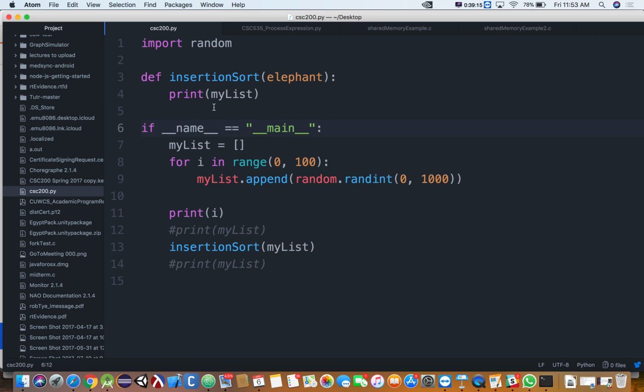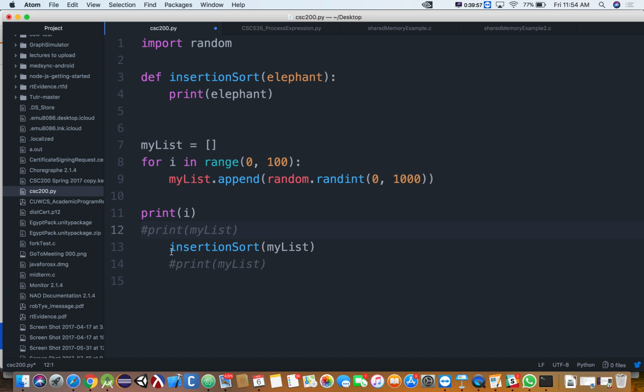All right, well, we're not teaching it that way because that is not the right way to teach programming. We don't have access to my list in here. Technically, the reason you do have access to it is because this whole thing is a single thing. If we had put it inside of its own library, this wouldn't be an issue. But the scope of elephant is local to insertion sort. Just because you happen to have access to my list in there because of the global nature of Python, that's not the way most programming languages work, so you probably shouldn't get used to using it that way. And I'm not going to introduce this main thing yet. That's an extra thing for us to consider right now.